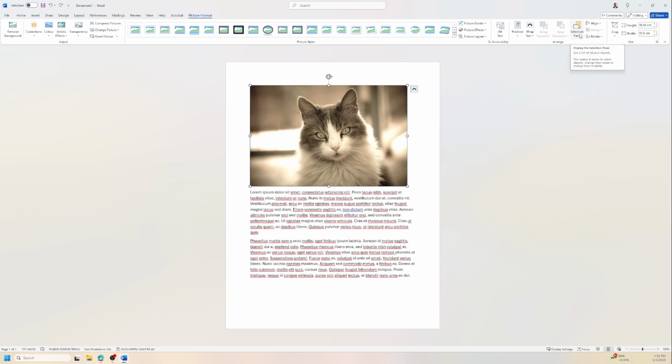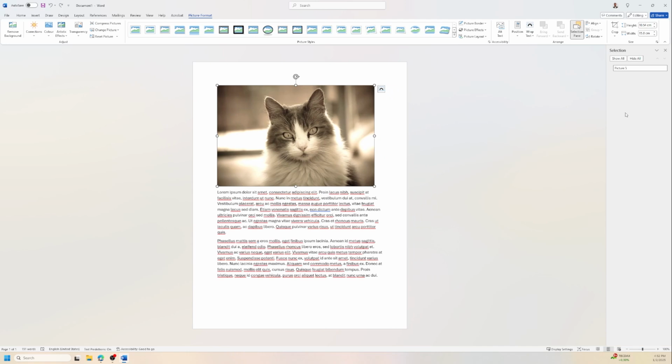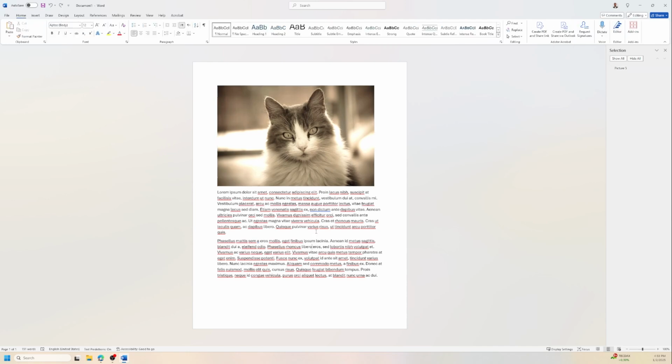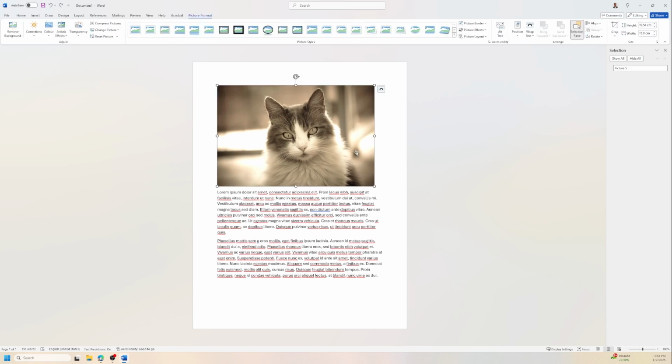And here we have the selection pane. And the selection pane is relevant to all the elements in the page, not only to the images. So if we have shapes, if we have any other element, we will see it here on the selection pane. Now we have send backward, send forward. We can use it to arrange elements. So if you have more than one image, we can send one back, send one forward. As I said, it's also self-explanatory.